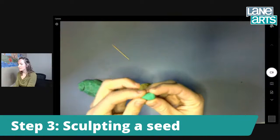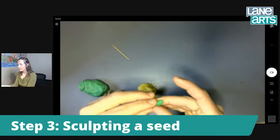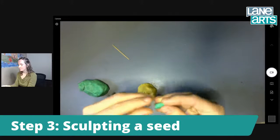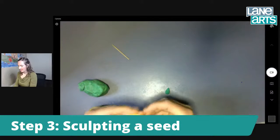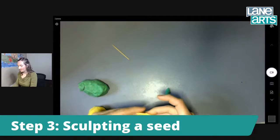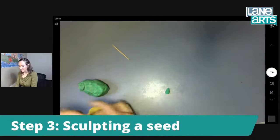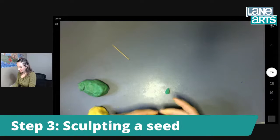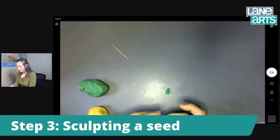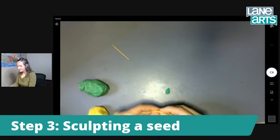So I just made this very smooth little teardrop shape, just smoothing out all those little cracks. And now we're going to be making the coating. The protective coating is what allows the seed to basically weather time and space, protects everything inside of the seed so that it can travel far, so that it can live a long time and still continue to grow a plant.